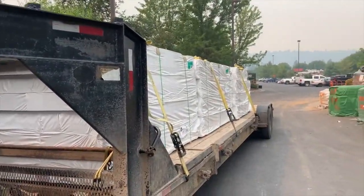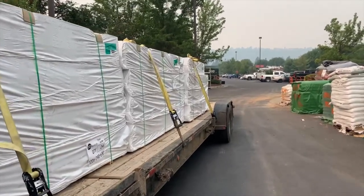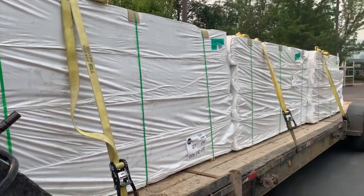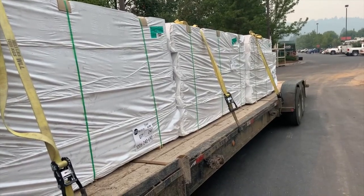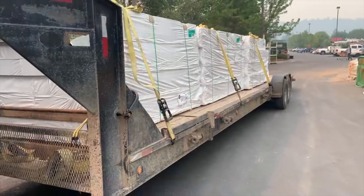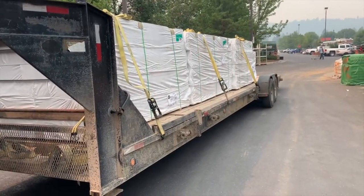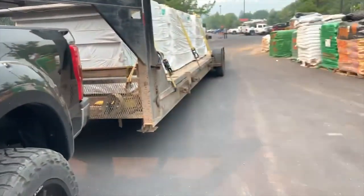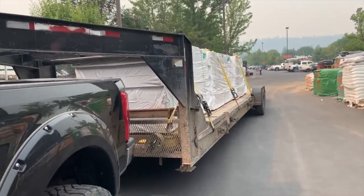Got another load of foam for the flooring. It's been really hard to find this. I don't know when you guys will watch this, but we're like year two of COVID, and now we're feeling the repercussions of the slowdown. So we found it Saturday morning, just ran down and grabbed it. I'm gonna throw one more strap on there and hit the road.